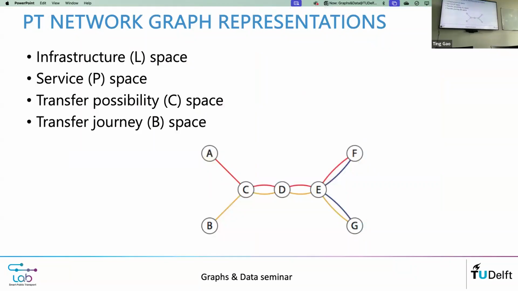So before moving forward, I will need to introduce several, so to speak, spaces or graph representations in public transport which are commonly used. They're known by their letters, and they originate from Polish. I found out after quite a minute investigation. Most people don't know where they come from. But therefore, I will also use a name which I find informative. So the first one is the infrastructure space, so to speak. That's typically the most intuitive one.